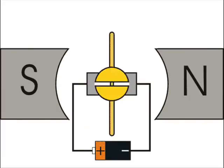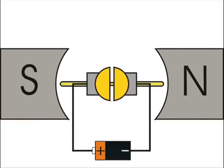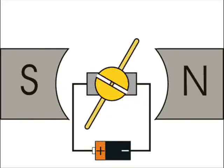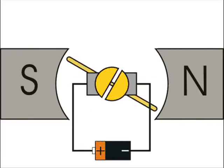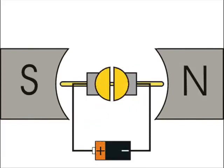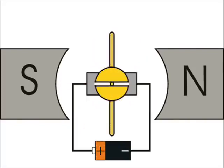A practical DC motor rotates with the same principle as this elementary single turn model. Practically, in a DC motor, in place of a single turn, there is a multi-turn armature coil. And in place of two poles, there may be more than two, an even number of poles.